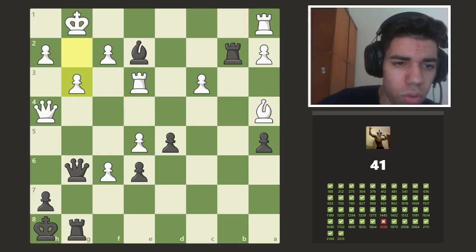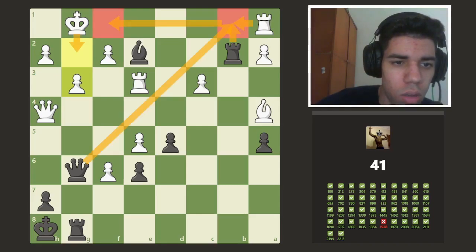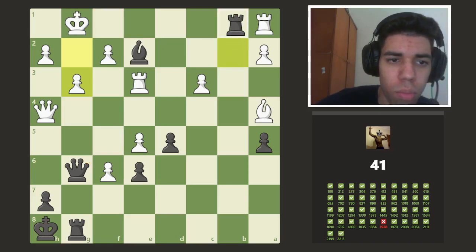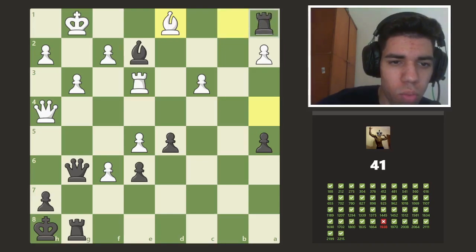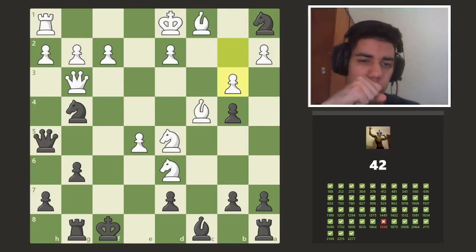If he pushes, I guess, okay, we can go here. And if he takes, we can come here, here, and this is just checkmate. So it probably will block. But now we just win a rook, right? And then also target the bishop. So okay, that seems correct.